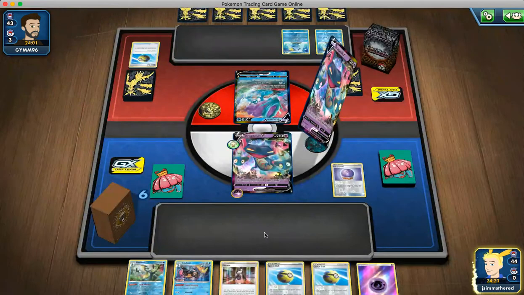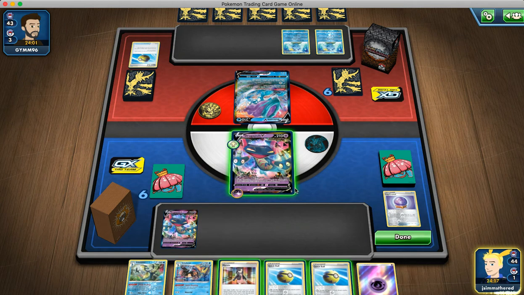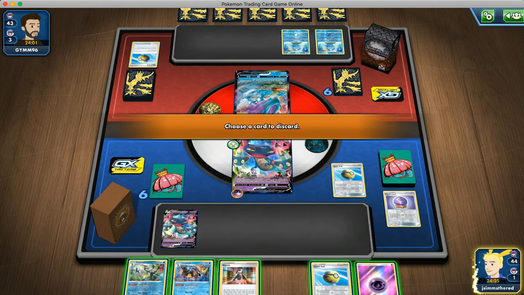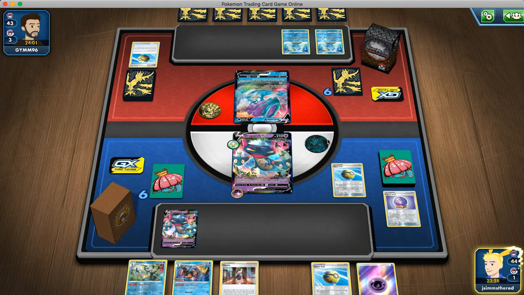We got another Dragapult. We also do play 3 Scuba Nets to help moderate that damage that they're doing. Do we really need the Intellions? Yeah, I don't know. I do want to get rid of Intellion. I just don't know which one I want to get rid of. Maybe we could get rid of Quick Ball. I don't hate getting rid of Quick Ball either. I actually think I am going to do that. I'm going to get rid of Quick Ball.